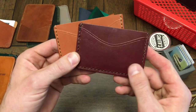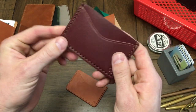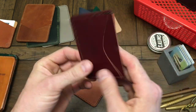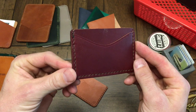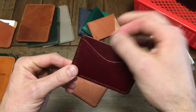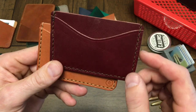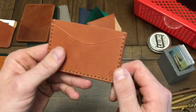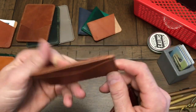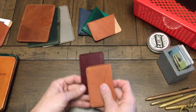Then we've got the three-pocket flat. This is a very, very slim design — a card slot in the front, card slot in the back, and a place in the middle for more cards. It works best for people who really just use it as a card holder. Money will stick out a little over the top, but sometimes people put money in the middle. We've got these in stock in a burgundy bridal leather and also the chestnut skirting, which is the leather that will darken up.